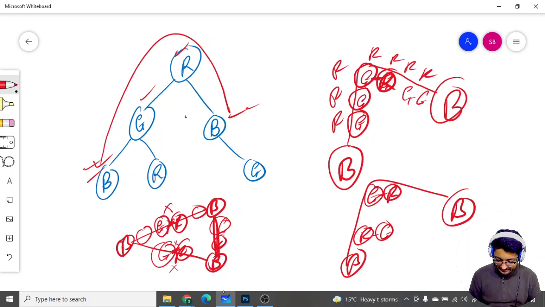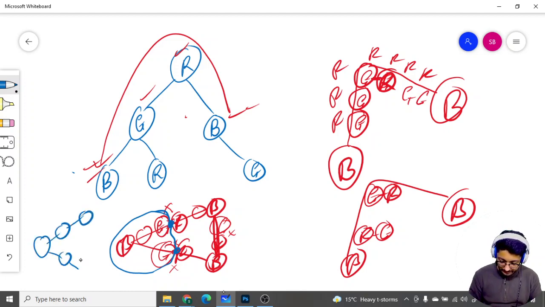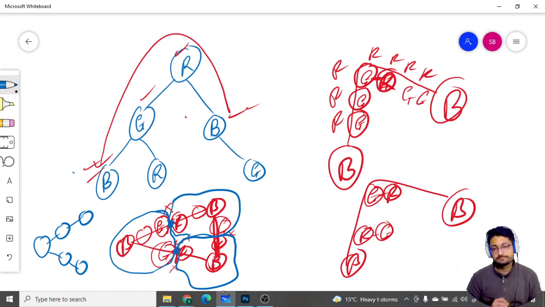what you can observe is that this will form individual components. Because this edge will not be there, and because there is also not this edge, there will be a component like this. I hope you get the point, because a component means only these nodes will be there. Similarly, there are only these nodes that are like this, and there will be a component like this. Got it? And what you can see here is that in this whole component there is only one B.